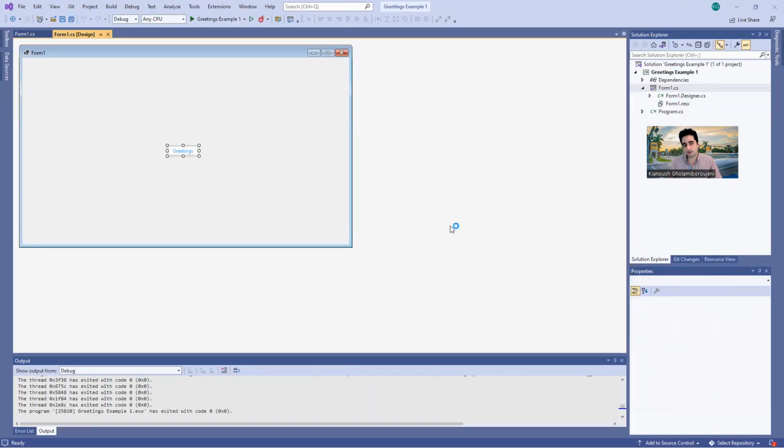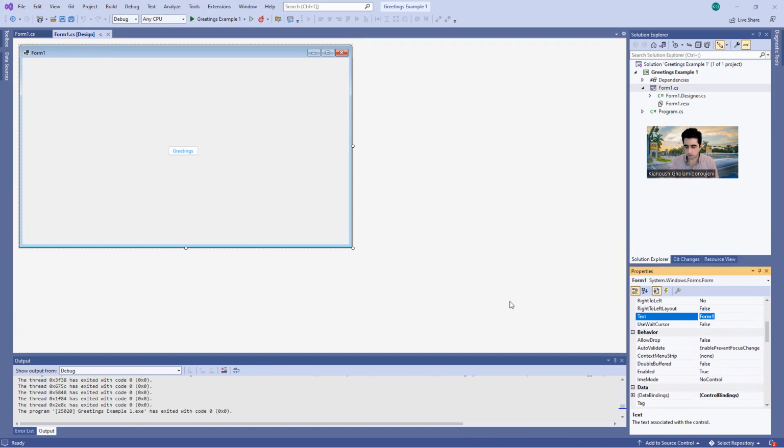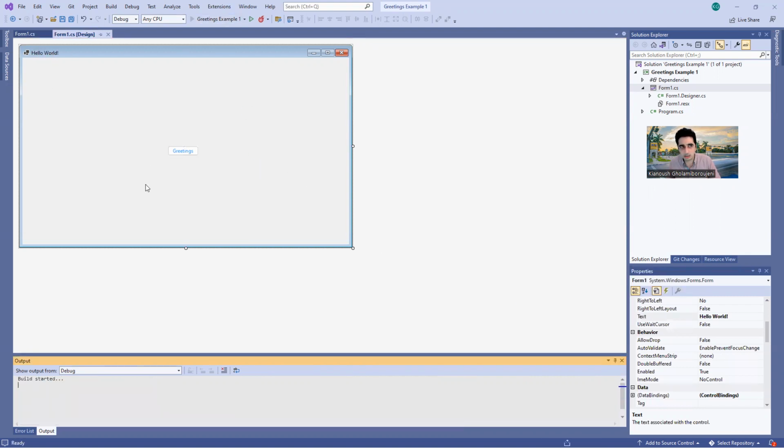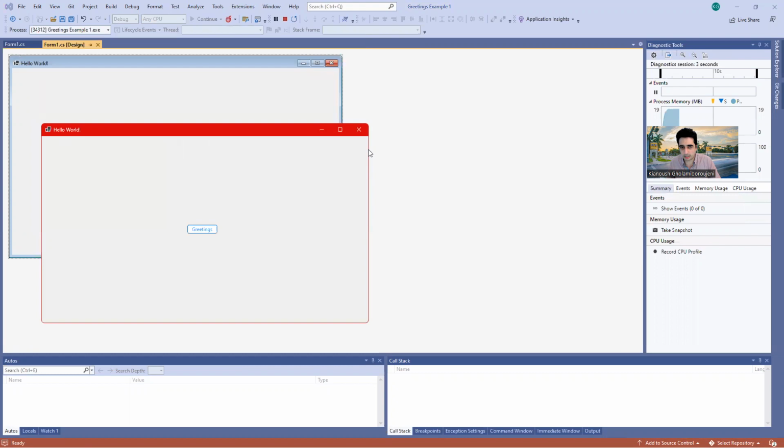I just wanted to show you a very simple program. One last thing, maybe you will find it interesting. When I click on this form, I can check out its properties as well, right? And then I can set its text. Let's see if I can find the text. Yeah, from Form1 to Hello World, right? And as you see, it appears here, the Hello World. If I run it again, I don't see Form1 anymore. I see Hello World exclamation mark, as you see, right?